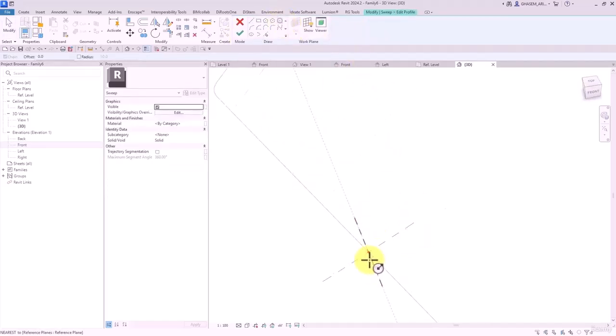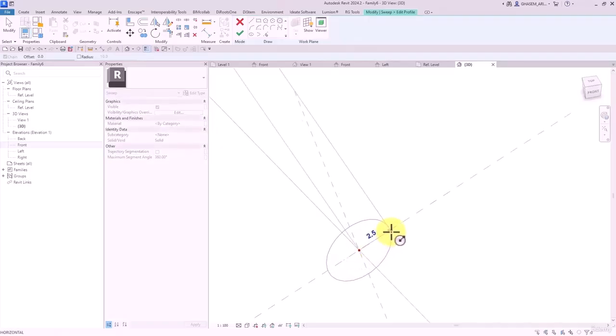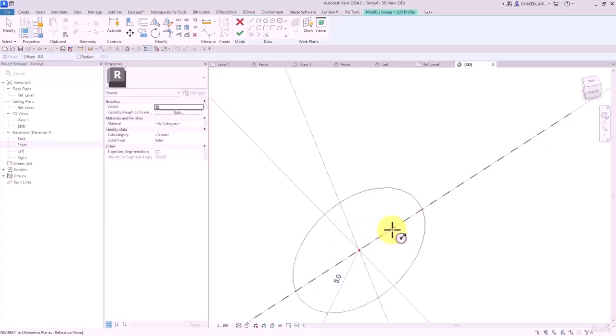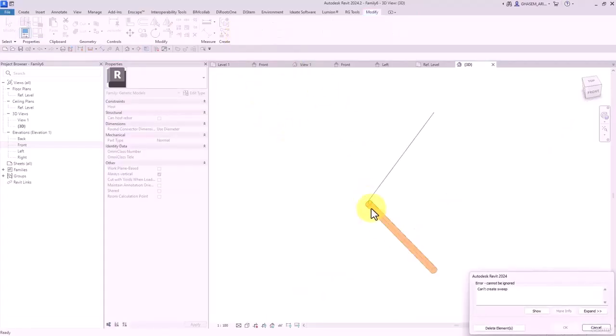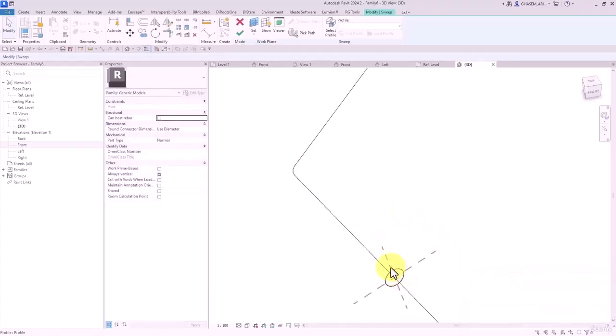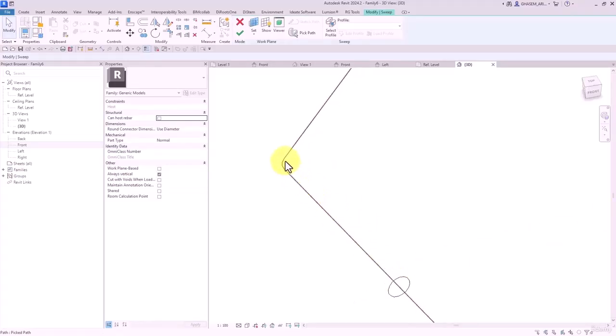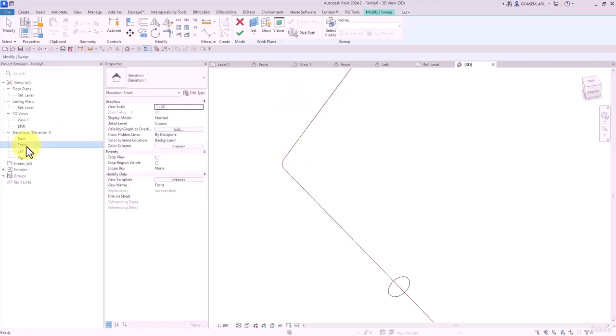Edit profile. And in this way, it will be the rebar. 5. Finish and finish. Here, as you can see, there's a warning, and it's normal because the size of this is 10, and the size of this fillet can cause some problems.